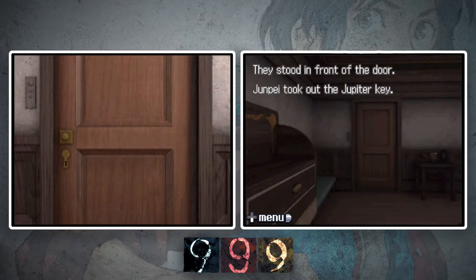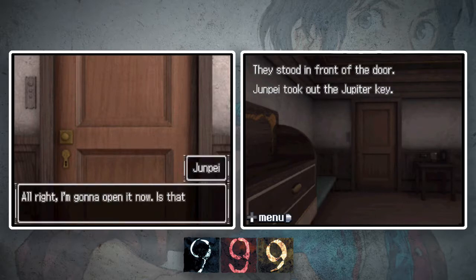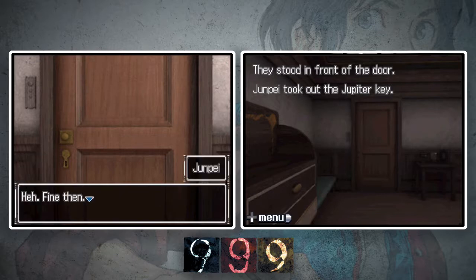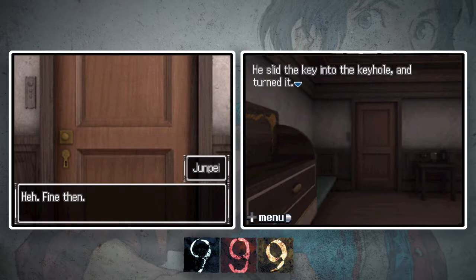They stood in front of the door. Junpei took out the juniper key. All right, I'm gonna open it now. Is that cool? You don't need to keep asking. Just do it, all right? Fine then. He slid the key into the keyhole and turned it.